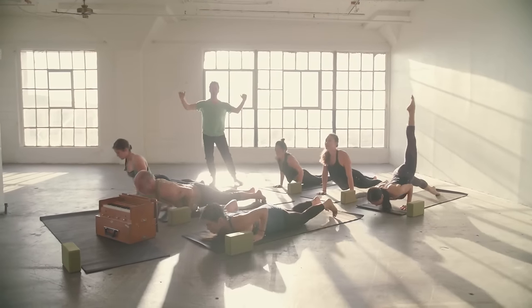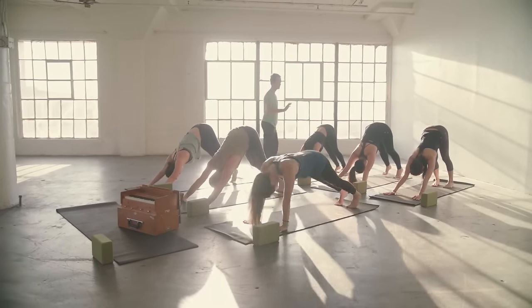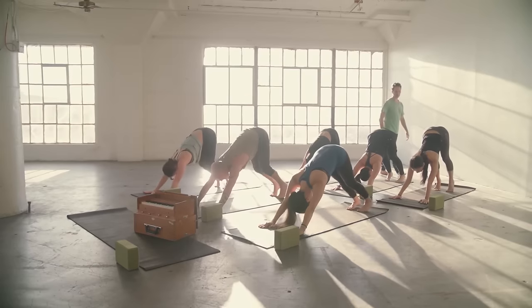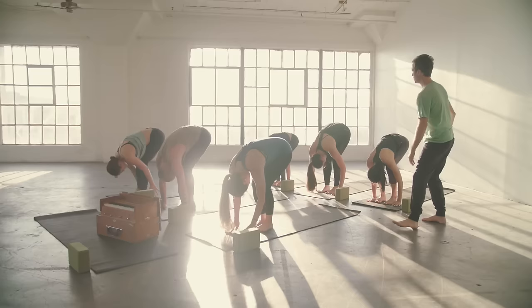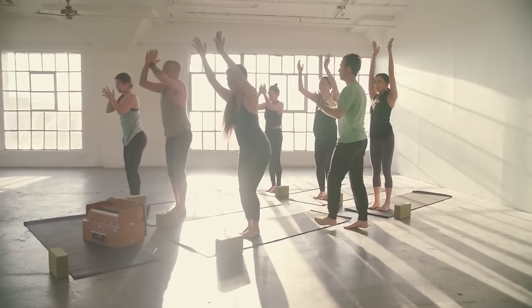Cobra, pull that breath down deep, and then down dog, exhale. Take an inhale, stretch back. Exhale, walk or spring top of the mat. Flat back, inhale, heart out. Forward fold, exhale, squat back. Chair pose, arms up, inhale. Stand up, hands to prayer.